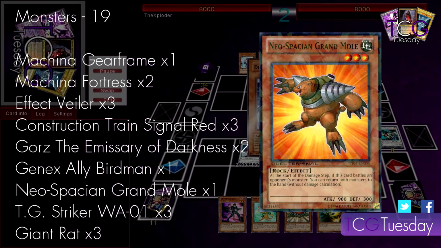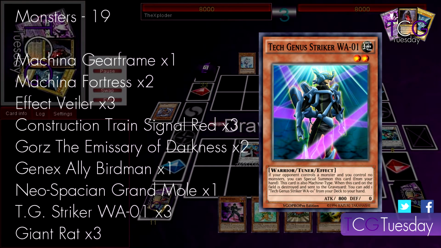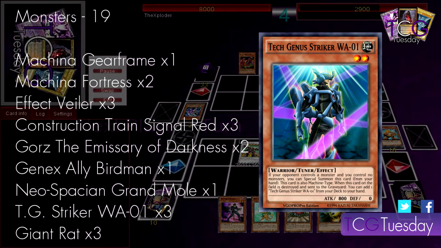Interestingly enough, we're also running 3 TG Strikers in this deck as well. The main reason is simply his ability and the fact that he's also a tuner. If your opponent controls a monster and you control no monsters, you can special summon this card from your hand. They're good tuners, they're good guys to help get out onto your field if you don't have the amount of monsters on your field in comparison to your opponent.